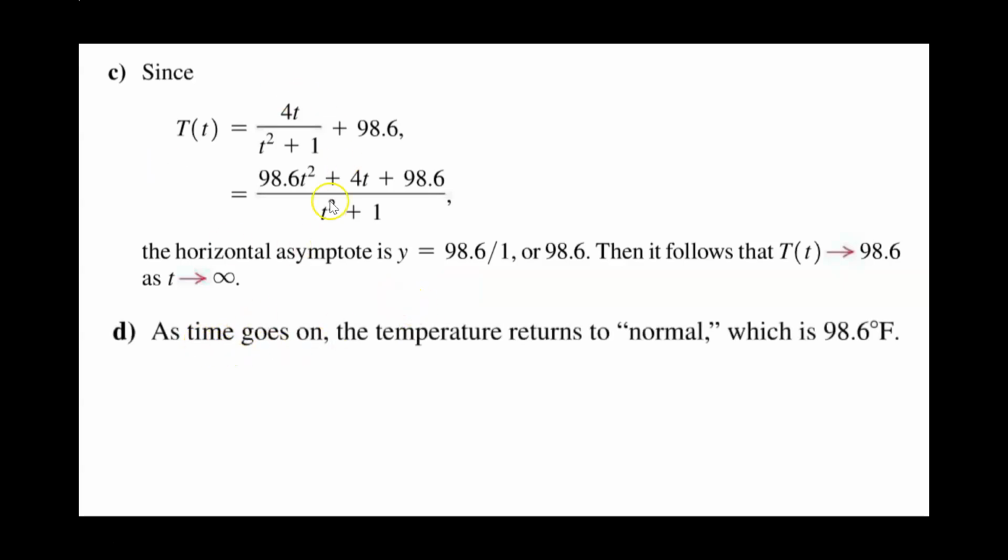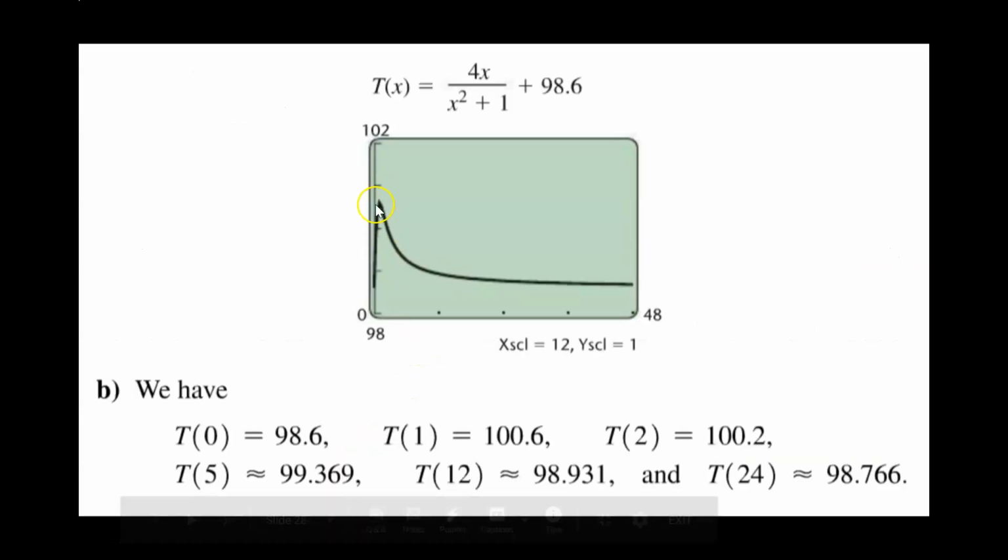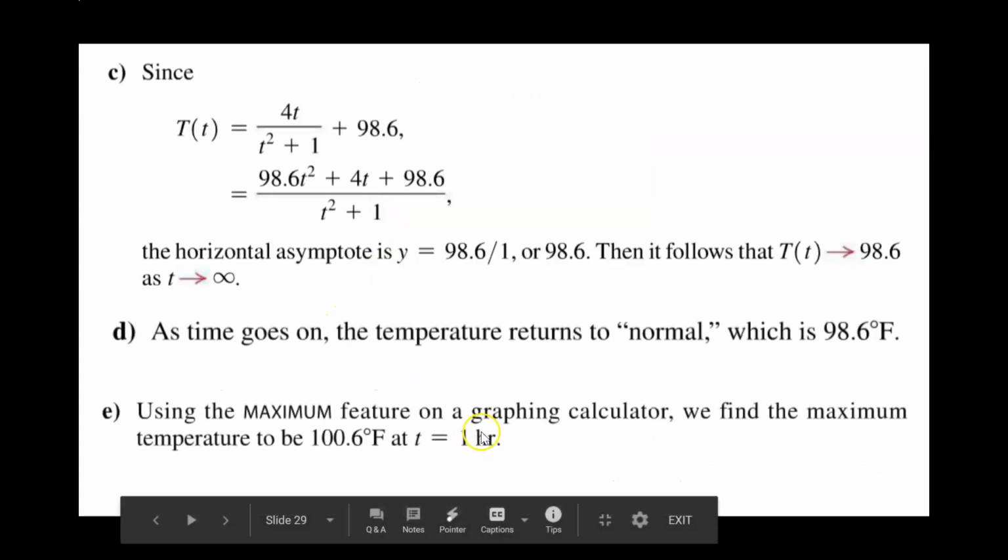So what does this whole graph say? As time goes on, 1 hour, 5 hours, 12 hours, 24 hours, the temperature for this certain person returns back to normal at 98.6. What was the maximum temperature? We see at hour 1, the maximum temperature was going to be 100.6 degrees. So here is right here considered to be the maximum temperature. To find this maximum temperature, it's kind of like what we were doing before, finding the vertex. And that creates, at 1, the temperature was 100.6 degrees Fahrenheit.